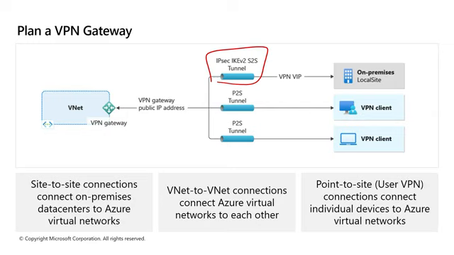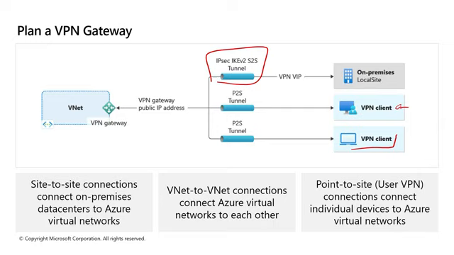Additionally, we also have point-to-site connections. Whether you're using a VPN client for a personal device or using a Windows-based device that supports VPN connections natively, these point-to-site connections allow for individual user devices like mobile phones and laptops to connect into your private network and access internal resources. Extremely useful for everyone on the go in this work-from-home environment.